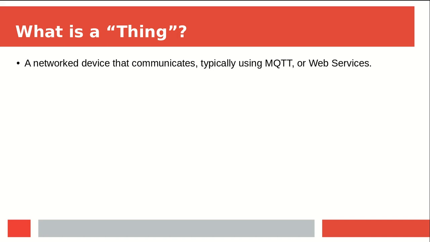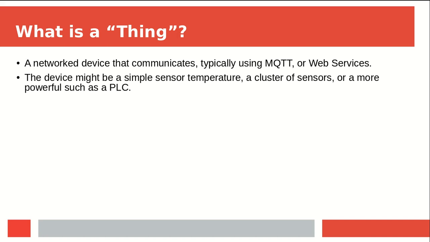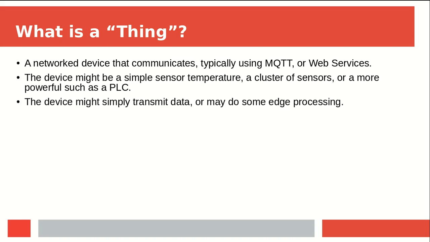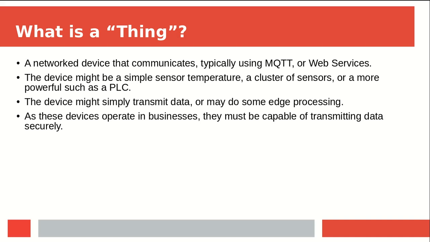The device itself might be as simple as a small temperature sensor with a network connection that's just capable enough to report how warm it is every five minutes. Or it could be something more complex, perhaps a control unit for parts of a machine that provides a telemetry output. It might just transmit the data straight away, or it might do some edge processing on it first — I'll talk more about that in a moment. These devices do operate in business environments, so they need to be able to work in a secure manner, because they effectively open a factory up to the outside world, and you don't want them to be leaking any important data.